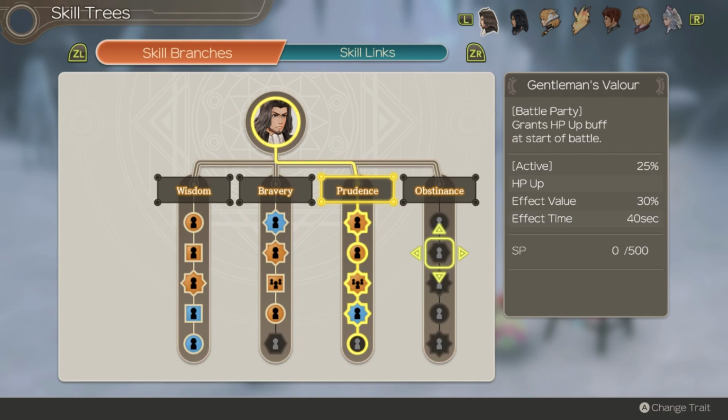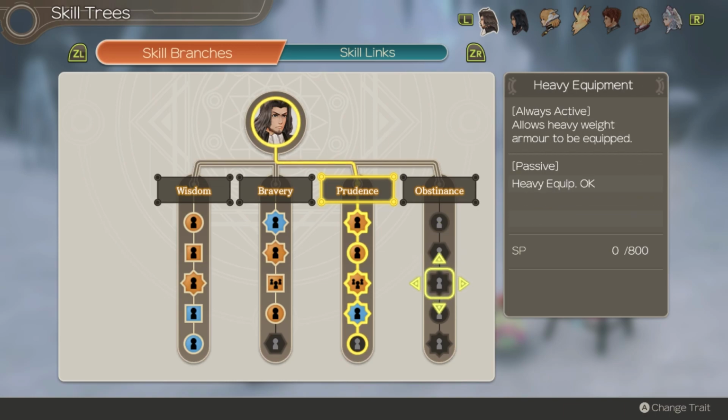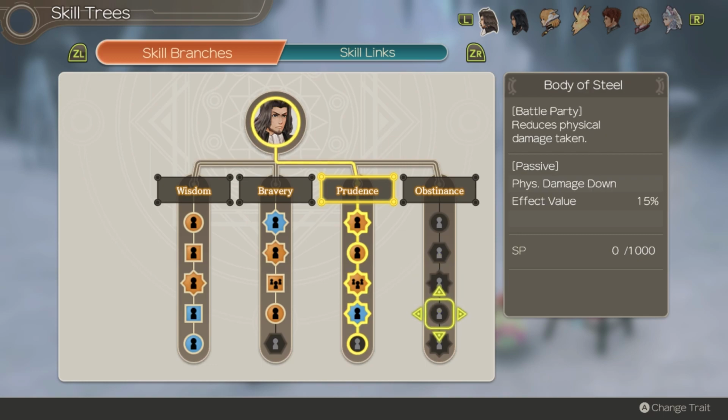Gentleman's Valor grants an HP up buff at the start of battle. Heavy Equipment allows heavyweight armor to be equipped. I thought it was only Ryan and Charlotte that got heavyweight equipment naturally without skill linking, but apparently I was wrong. I missed this one somehow. Or maybe the wiki was wrong. Not sure. Body of Steel reduces physical damage taken. And Solid Foundation grants immunity to blowdown attacks.